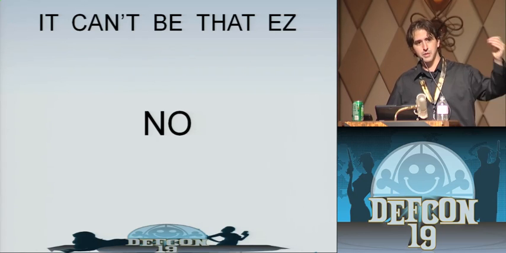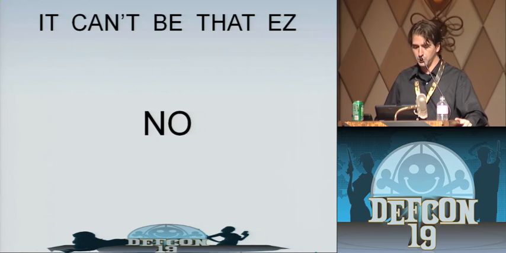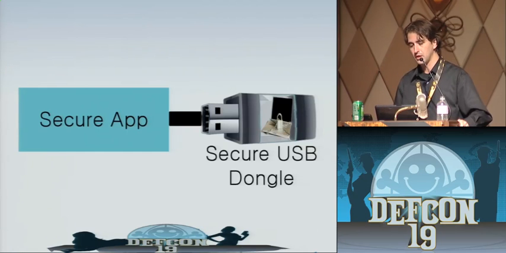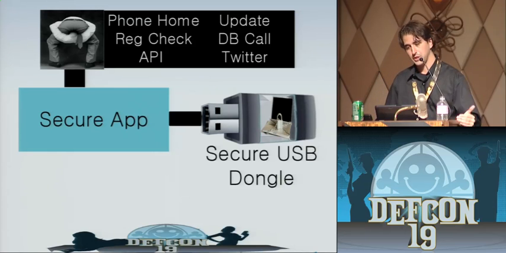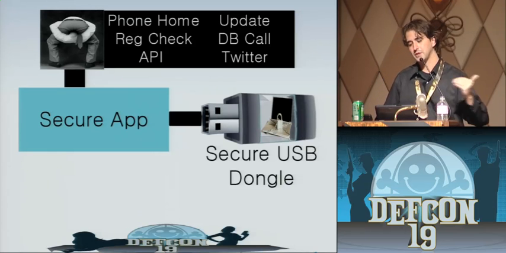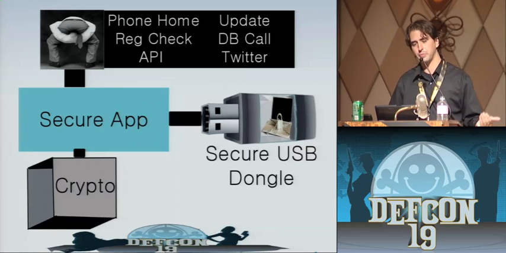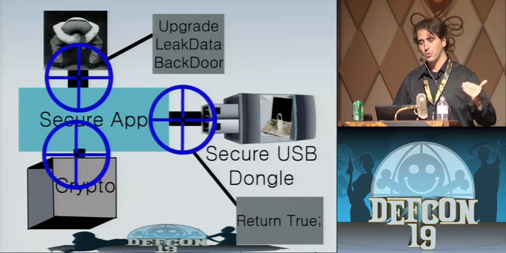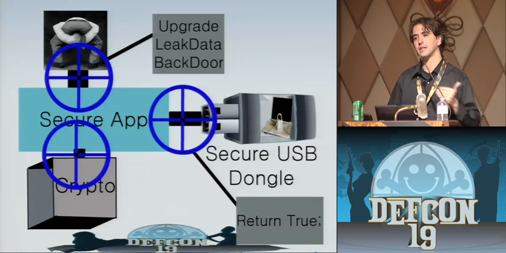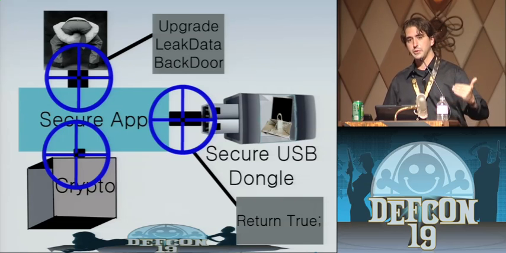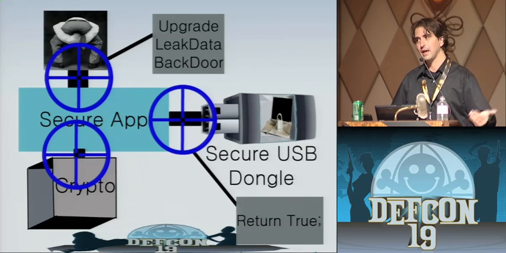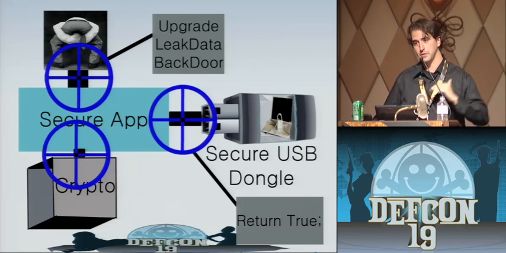So it can't be that easy, right? We all know that computers are secure, and Microsoft has done all of their work to stop us. We use secure dongles. We phone home and do registration checks. We look for updates and DB calls and Twitter, whatever, and we have crypto objects on our secure application. These are all nice targets because programmers segregate their code nicely. When you do an upgrade call to the server, just like that keygen server call hack, you simply say, why don't you come to my server and use my key to pull the new payload to update, and then install the new malware that I want to ship to you.